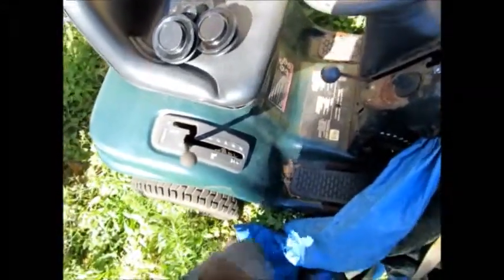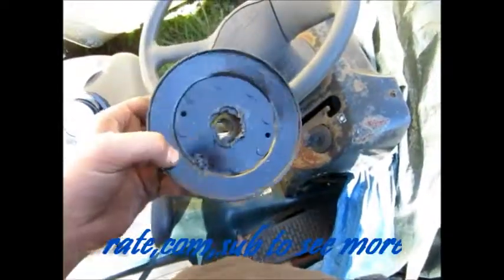Next update, 820 Peerless. Got some tensioners. This is the rear pulley. That bit gonna fly.